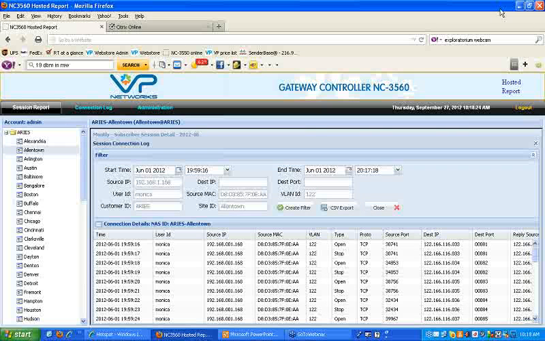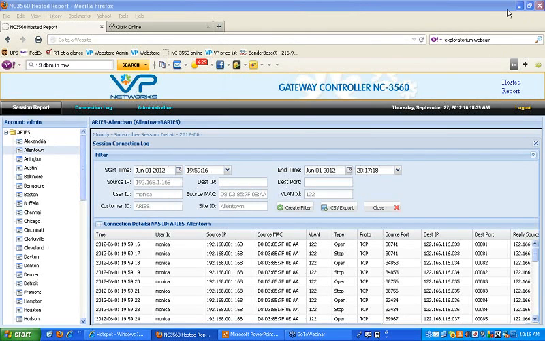I would say what you just showed here at the end is probably one of the most powerful features of really being able to combine the session logs that show every TCP connection along with the usage logs.